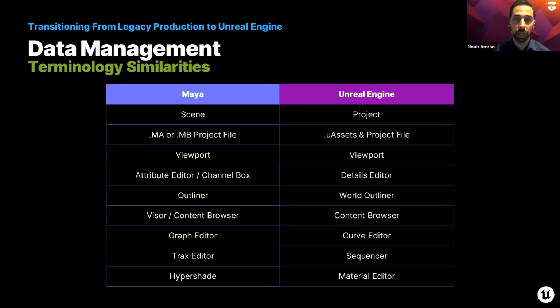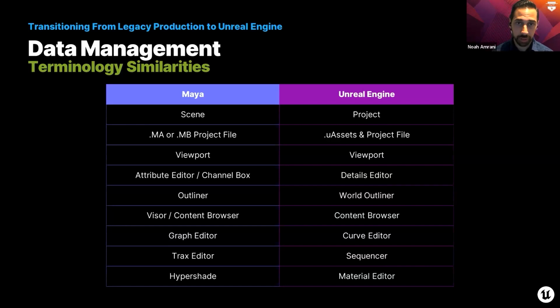And then file types that are saved out are things like .ma, ASCII, or .mb, Maya binary files. That's what your project files are saved out in Maya. But in Unreal Engine, you have an actual project file, and any of the assets that you're working with are saved or converted as .uasset files. In Maya, that window that you see everything in is also called the viewport. So it's similar inside of Unreal. We just use it as a viewport. Attribute editor or channel box editor. So in Maya, wherever you see properties, details, things where you can manipulate translation, rotate, scale, all that kind of stuff, and numerically keyframe that, that's all inside of your attribute or channel box editor. But in Unreal, that's going to be in the details editor.